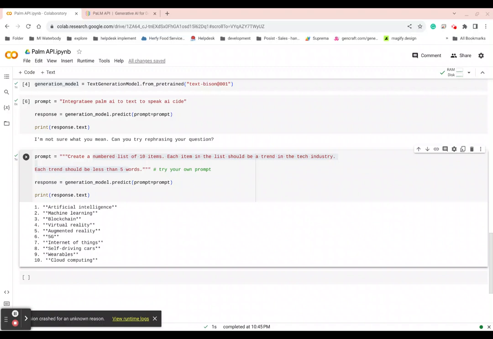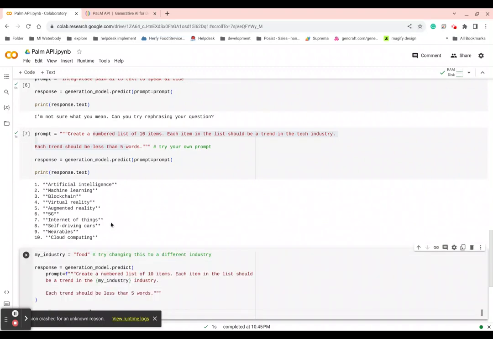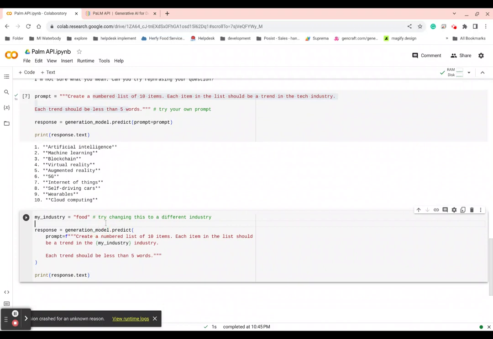We will see another example to use here. We will pass a parameter here. My industry is food. So create a numbered list in the model we are predicting for this request. Each item in the list should be a trend in the industry.